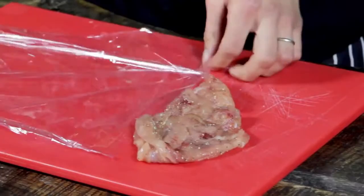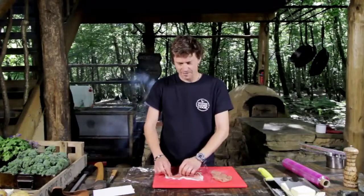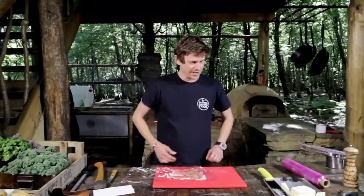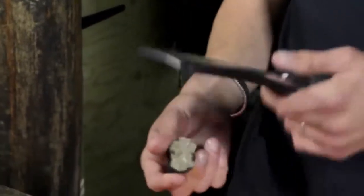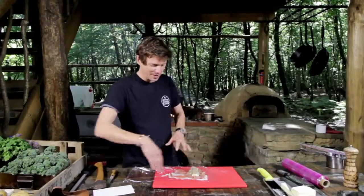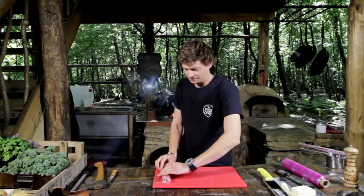First of all, we lay out our cling film. We then take some prosciutto. Then you take your partridge breast. Then we take our brie, which we've got a couple of slices of here. We've got our truffle here. To get the best flavor out of a truffle, just take a grater and grate it straight over there. Once we've got all that laid out, it's then just a case of tucking it over. Roll it along like that.